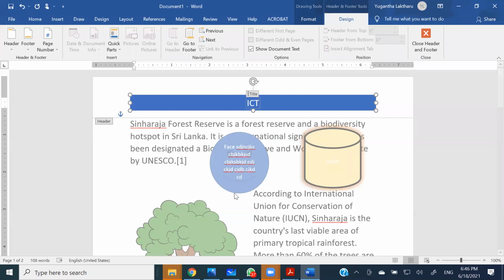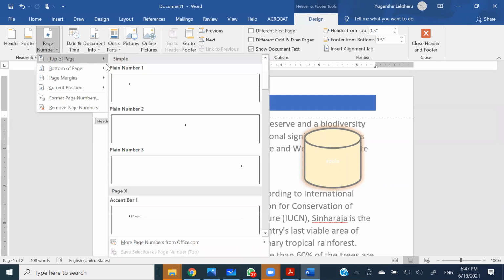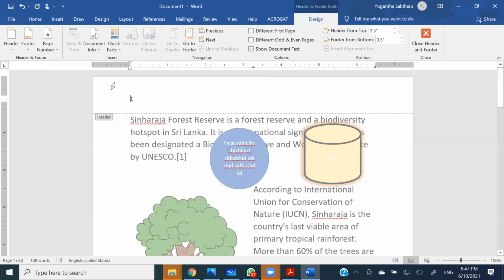Contrast it is because to indicate to you that you are dealing with the header or the footer, right? And then once we have this kind of facilities, or this kind of styles, if you want to put a page number, putting in a page number will replace the content of the header, right?